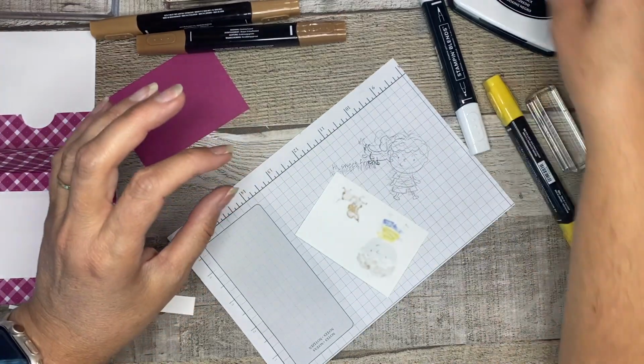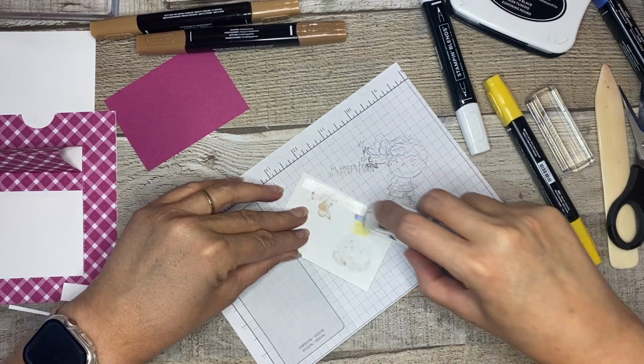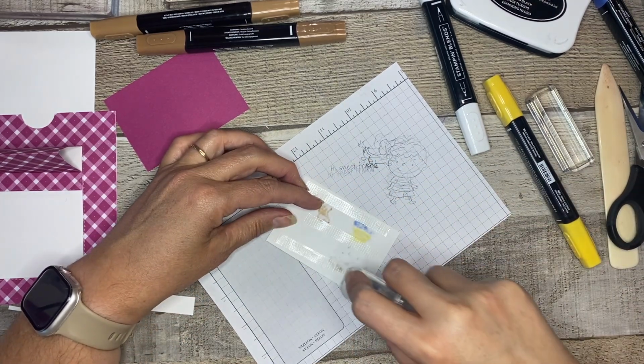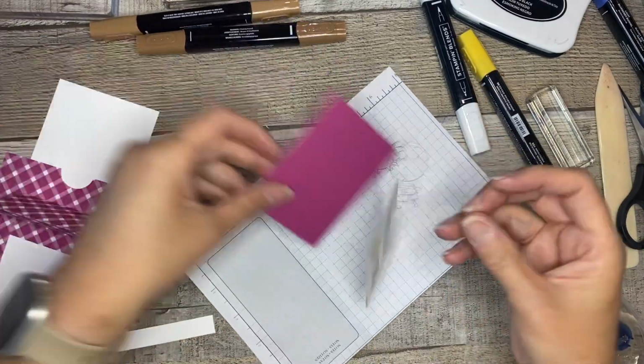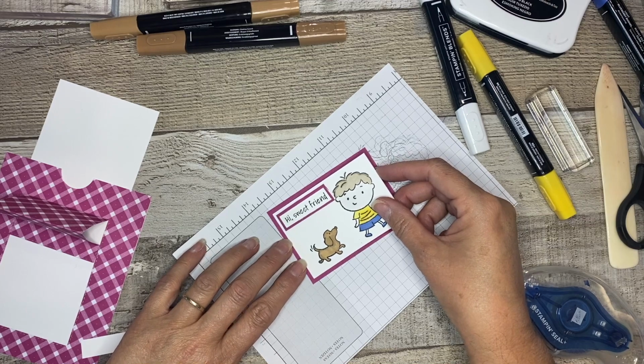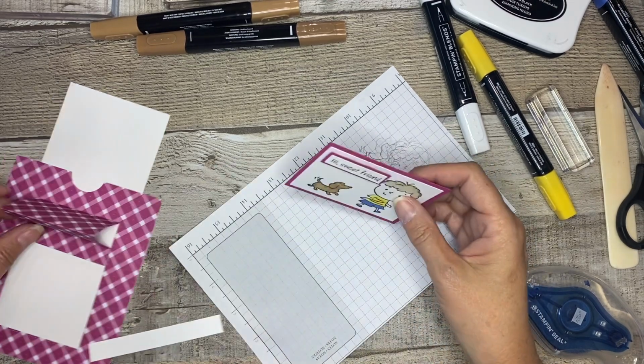So now I'm gonna get my adhesive. See how it bled? That's what it's gonna do on the other piece as well, which is why I wanted to add that extra layer of paper. This doesn't matter because we are putting it right here. So we're just gonna lay this on here like that. That piece is done.